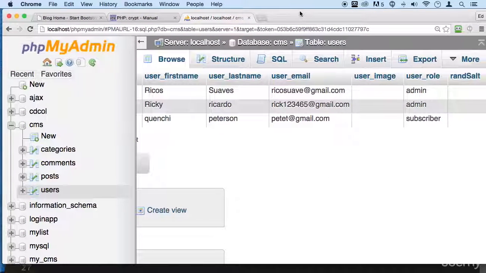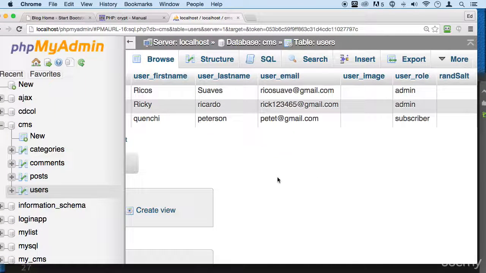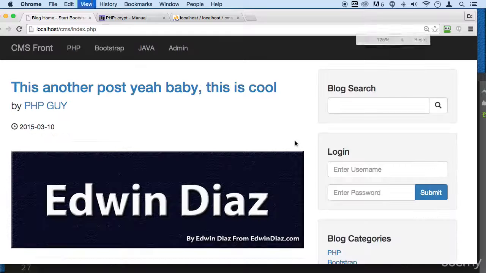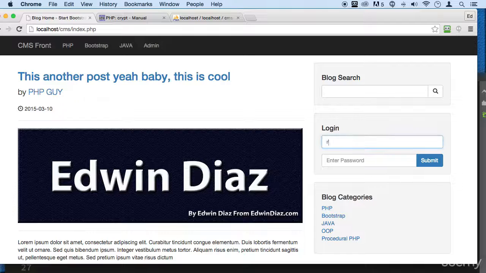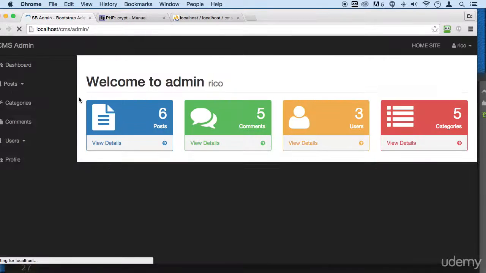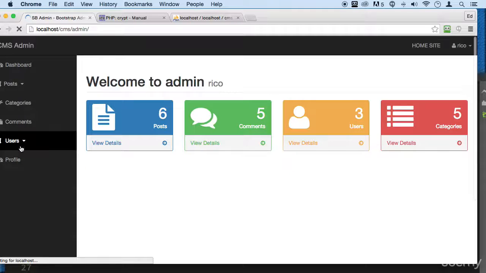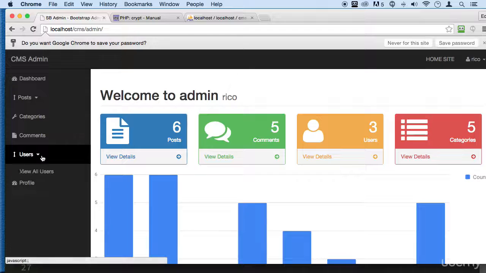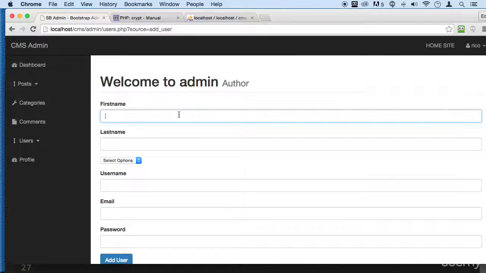So if I go back to admin, let's try to log in right here, Rico, and 123 is the password to get in. If we go back to users, let's go to add users, and I say, I don't know, one, last name whatever, and literally that's what I'm going to write.